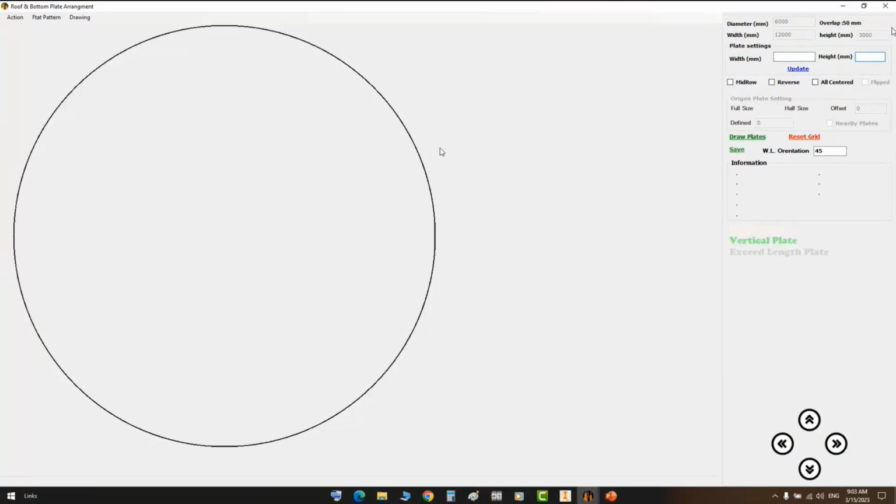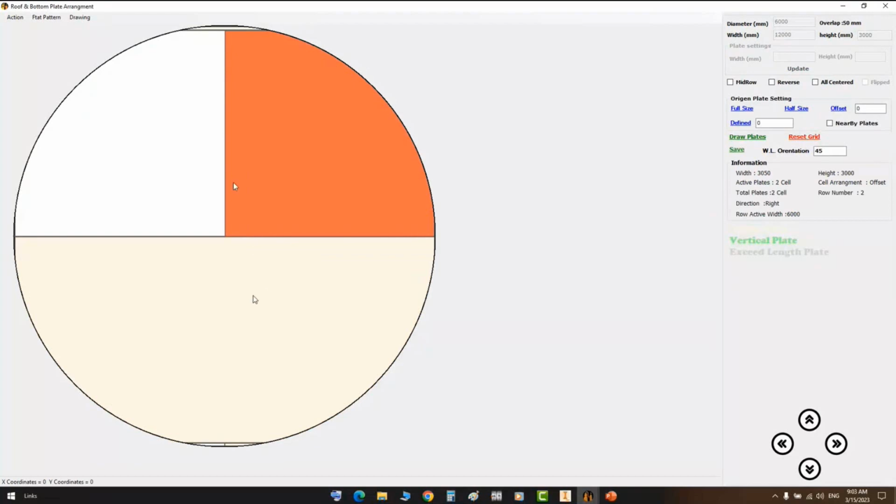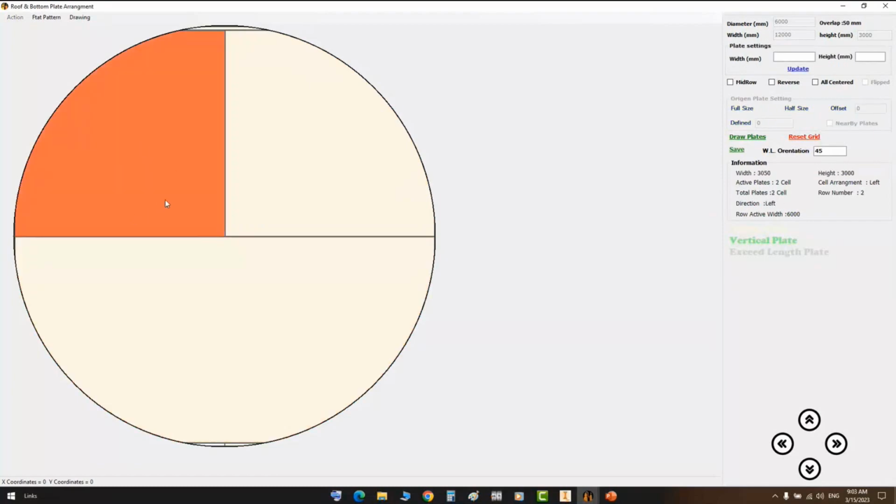Now, to check some options regarding the arrangement of plates, you will find here at the top some options for the plates, such as the origin plate on the row. Let's check that first to indicate this point. If you make a draw plate, you can figure that you have an orange plate here and a white plate here.